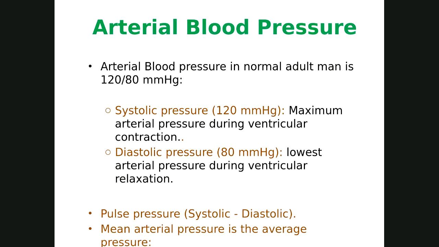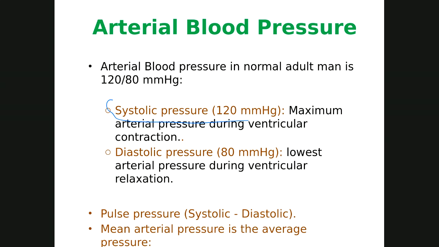So we are here. Now let us see what is arterial blood pressure. Arterial blood pressure, if you look at it in the adult individual, 120 and 80 is the range mentioned. And 120, we have got the systolic blood pressure, which is 120. What is the systolic blood pressure? Systolic blood pressure is the maximum pressure exerted by the blood during the cardiac systole. What is systole? Systole is the contraction phase of the heart. During the contraction phase of the heart, the maximum amount of blood pressure is exerted on the moving column of the blood. So that is called the systolic blood pressure.